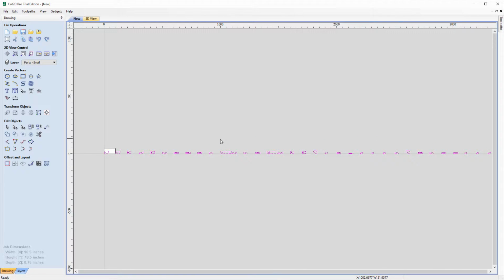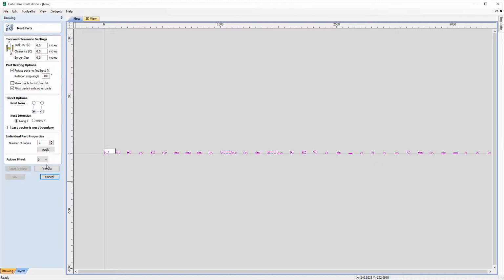So the next thing I want to do is to create the nest of selected objects and preview it. By the way, one of the important things here that I've selected is rotate parts to find best fit, rotation step angle 180 degrees.